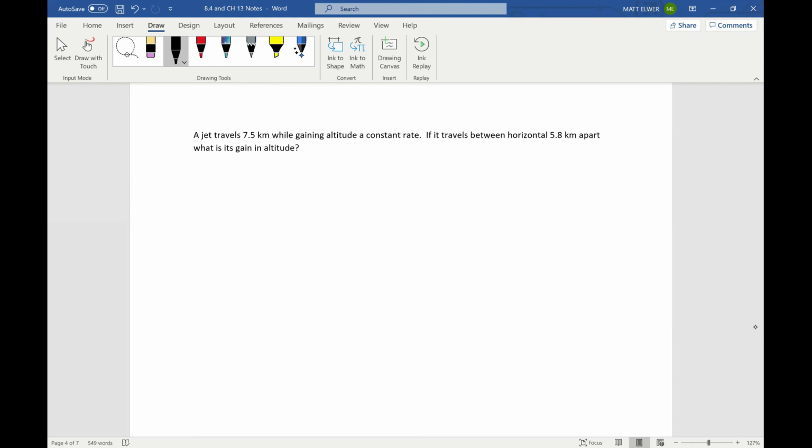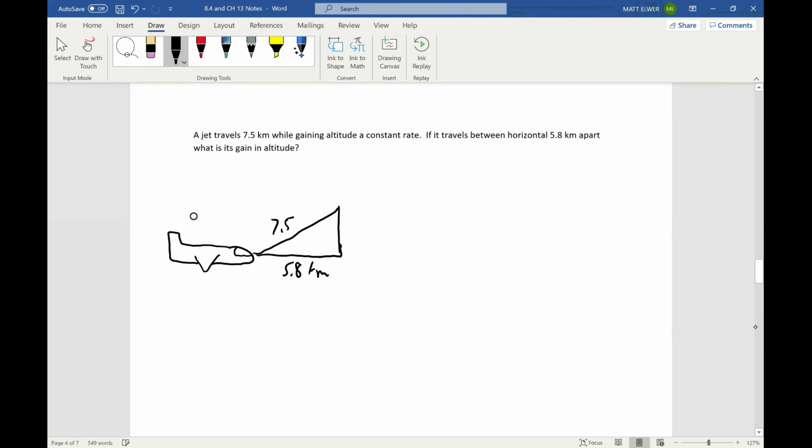So what this is saying is that we have some jet, right? And I'm pretty bad at drawing jets, so maybe, I don't know, something like that. Right? So we have this jet, right? And it's going up in altitude. And that's 7.5 kilometers, right? And we know that the horizontal amount that it rose was 5.8 kilometers. So the question is, what is our vertical length, right? So how far did we go vertically? Or sorry, if it travels horizontal. Sorry, so this is wrong, right? So that's switched. So we should say that 5.8 kilometers, right?